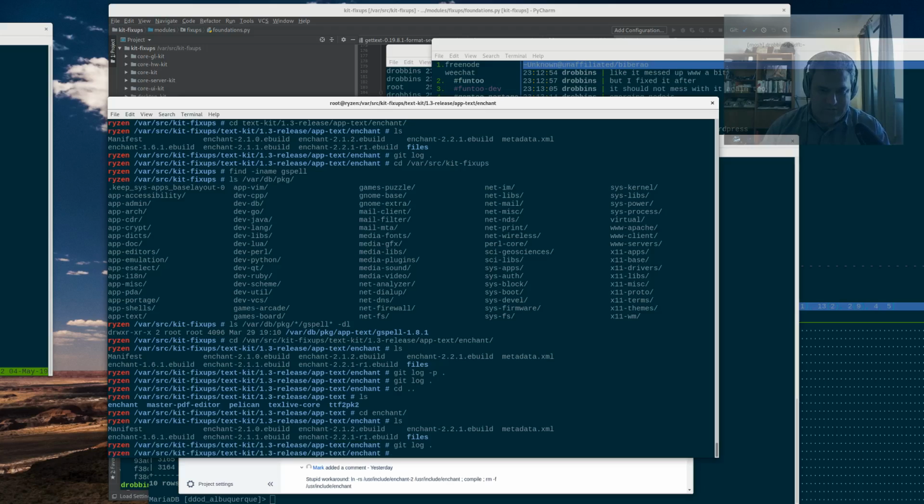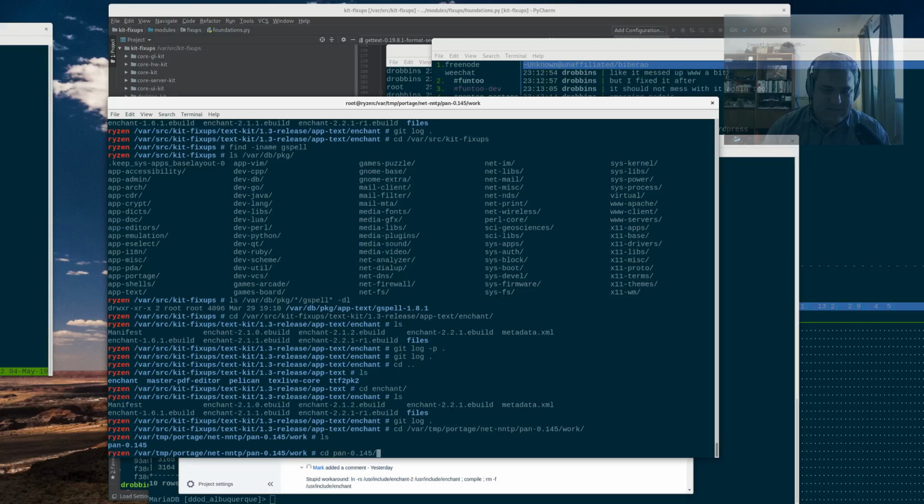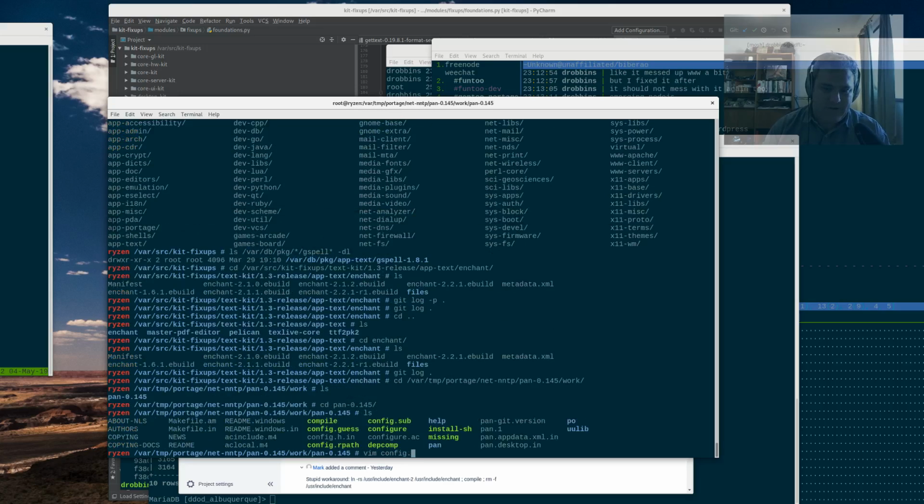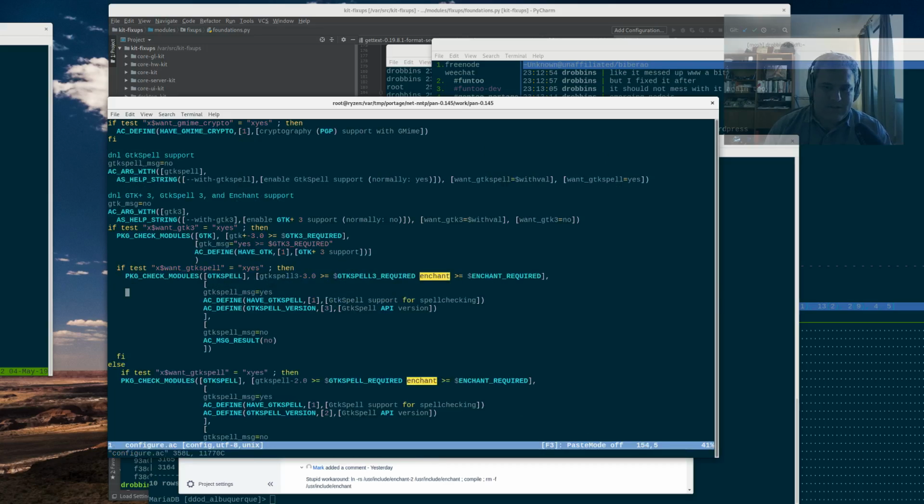So if I go into the source code directory, we'll see that in configure.ac, it is looking for the classic enchant API right here.